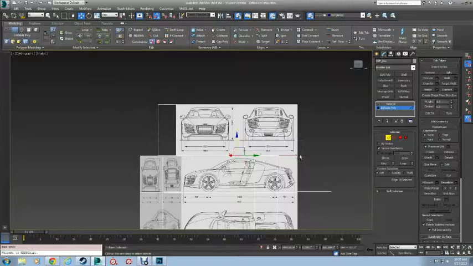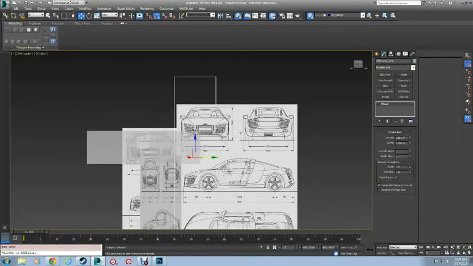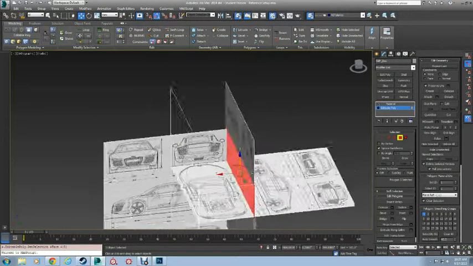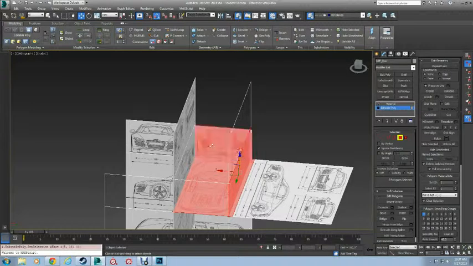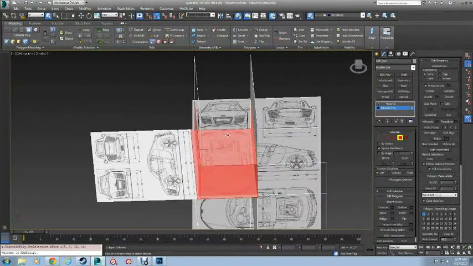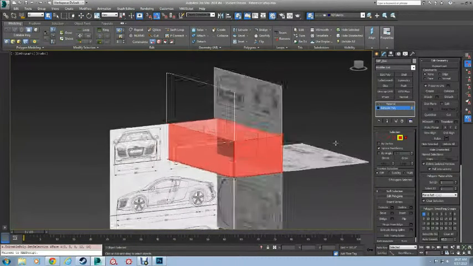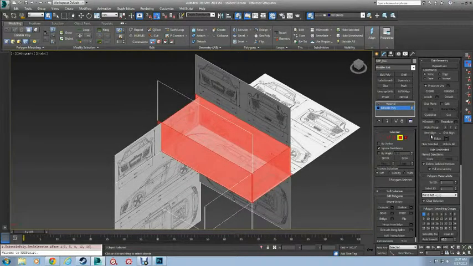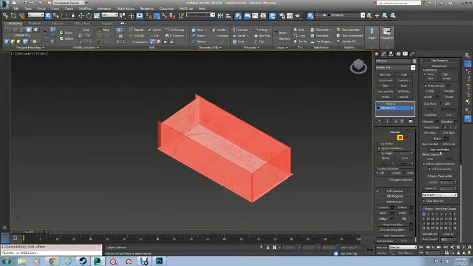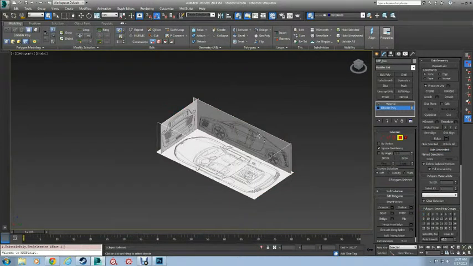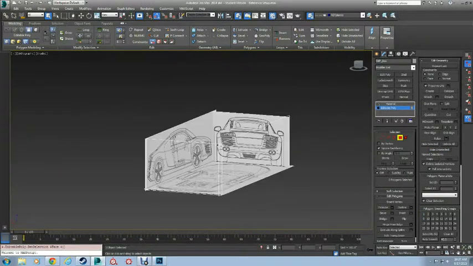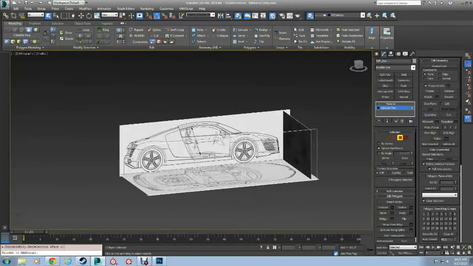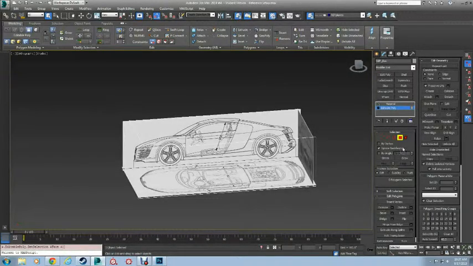The reason for doing that was just so I can select these, and then, not in the right-click menu but in Edit Geometry, you go Hide Unselected. Those still exist, but now you have just a nice clean box.